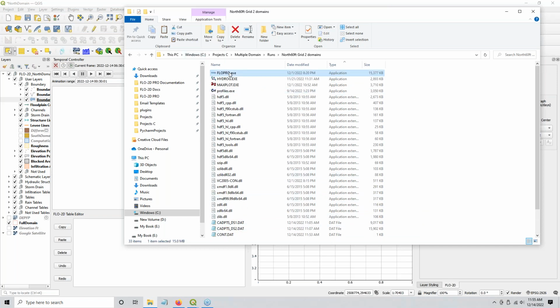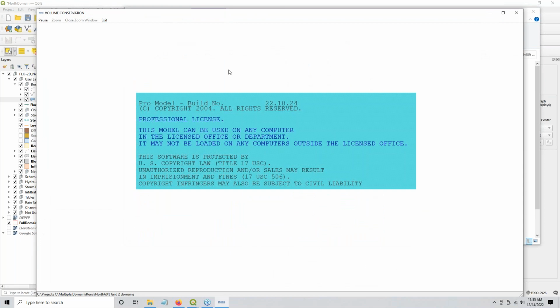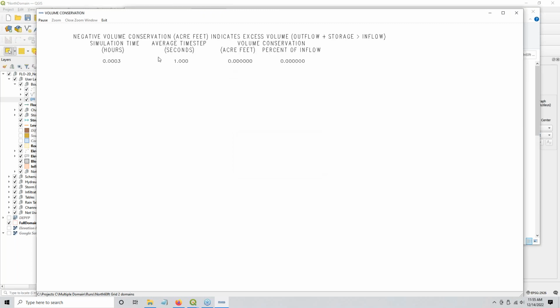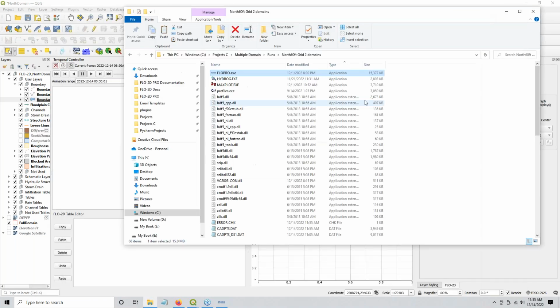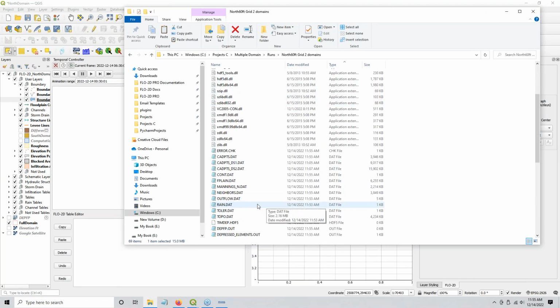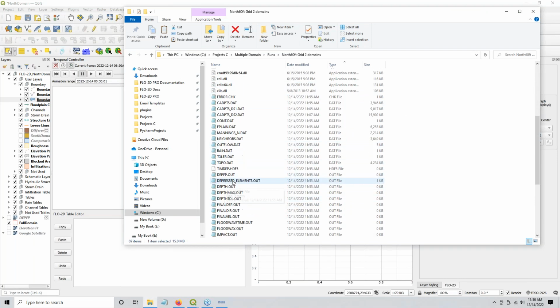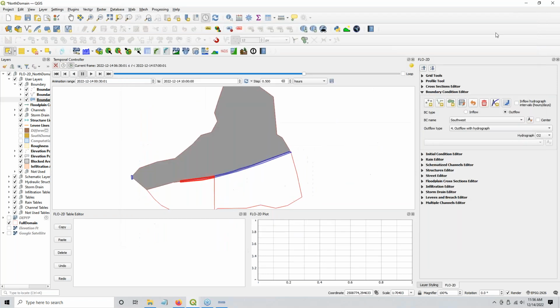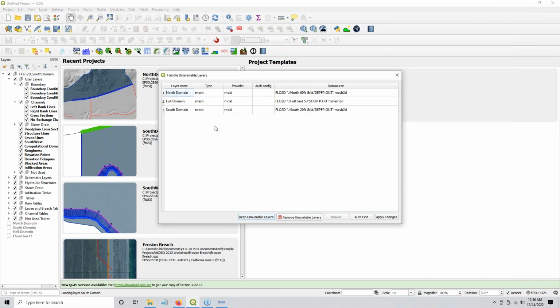Okay, so now we start this, and this should take about 20 minutes, but we don't have to run it the whole way. We'll just run it until, okay, so now it's going. And what it's doing is as soon as that water from this rainfall starts to hit the boundary, it's going to fill up inflow nodes for the two downstream domains. You might be able to see them. Nope, they're not going to be written till the very end, the two inflow nodes. Okay, so now let's go and look at the other two projects.